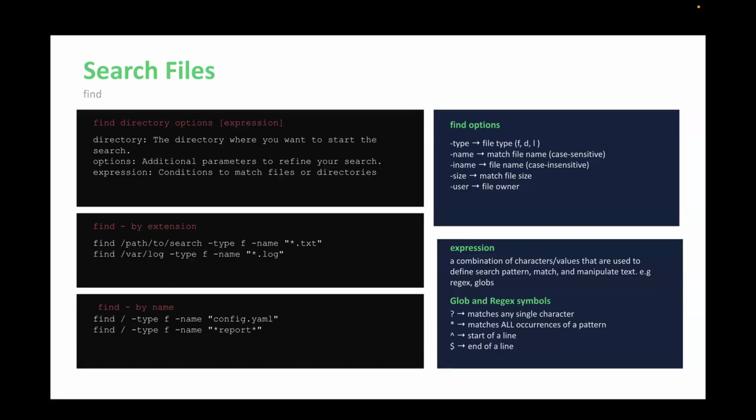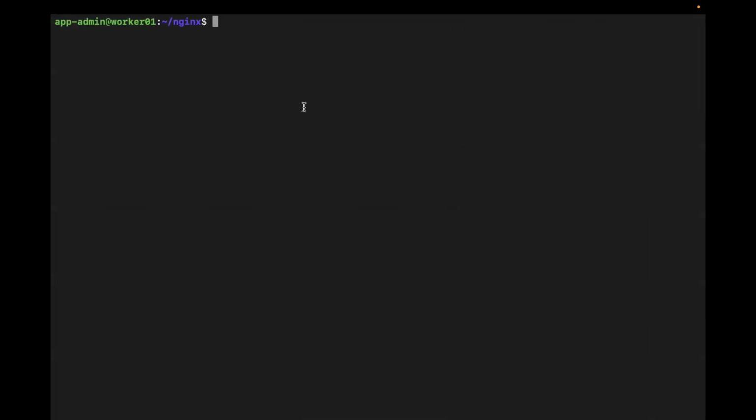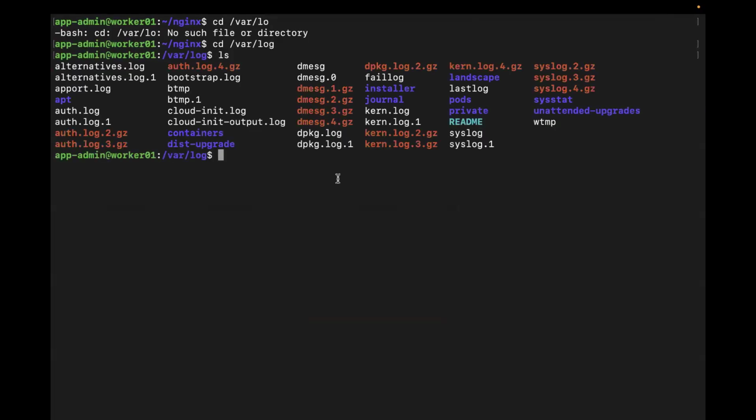So find is a really good tool, and I'm going to show just some short examples on how it can be used. So let me go into /var/log. We have some files here that we can use.